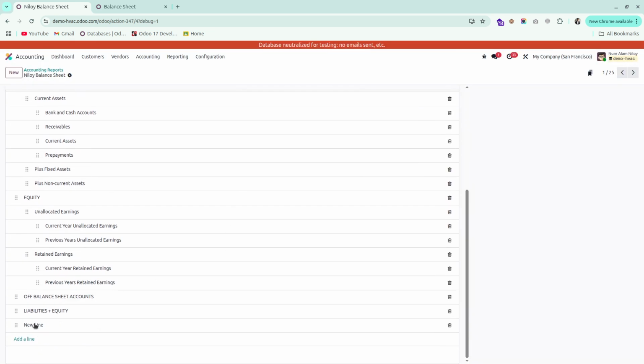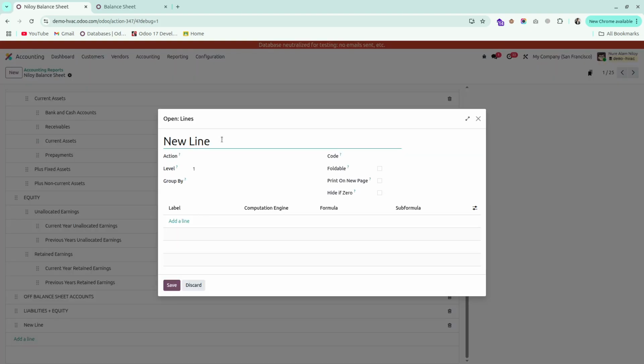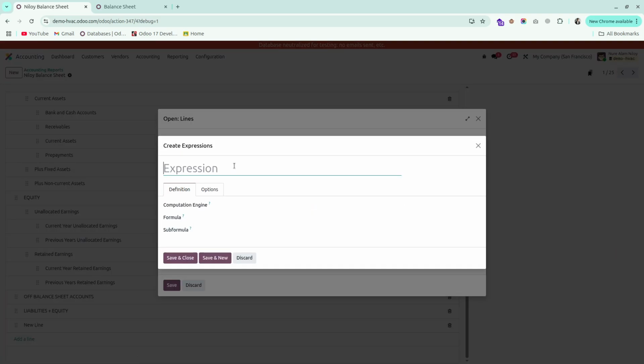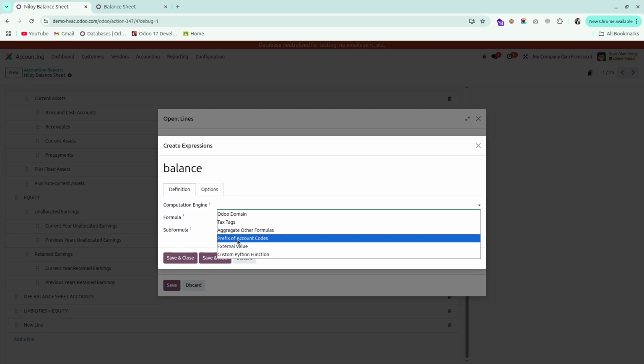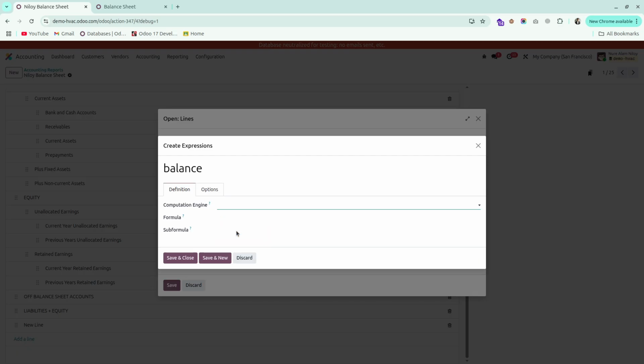Okay, so new line, just write a line name here, and the code is not mandatory. Add line, balance, expression must be balance, then select aggregate other formulas, and here you can write your calculation formula.